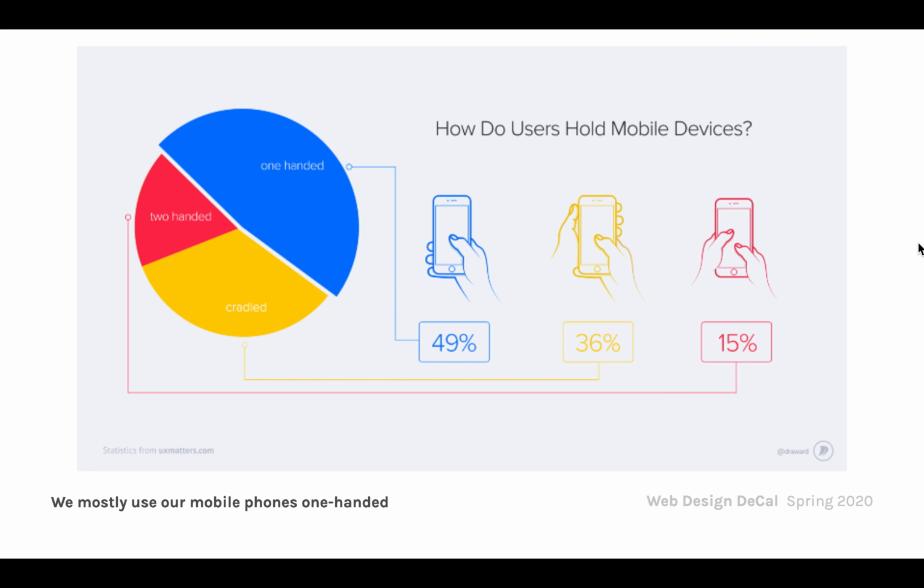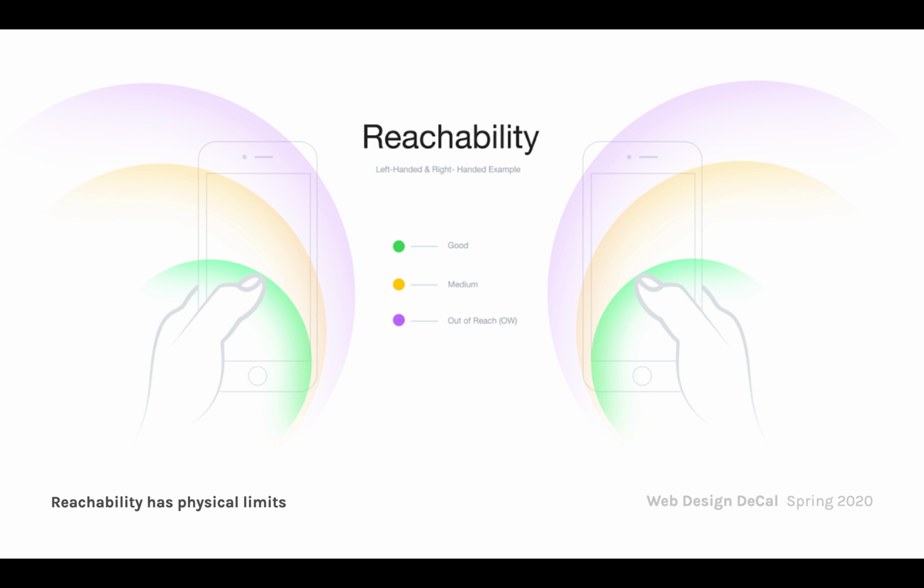Two, right. So we have this different way of navigating our mobile devices, using our hands. According to this graph, most people tend to use their phone one-handed, including myself, using your thumb to navigate the most important things on your screen. So we probably want to keep that in mind when it comes to the placement of certain UI elements.